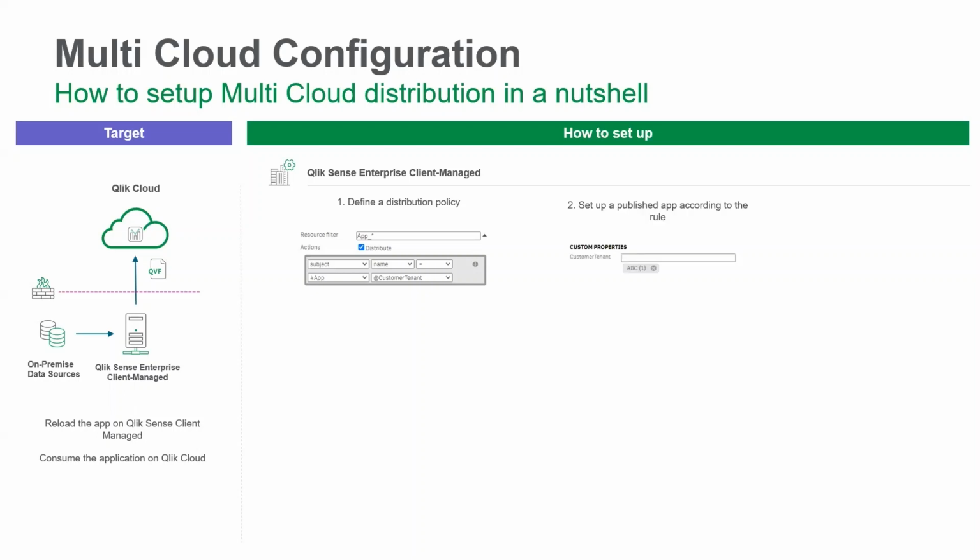Of course, you need to check that your content or applications are aligned with the distribution rule. The app must be published in a stream also. In fact, it's quite common in a Cloud Managed environment for OEM to tag your app or stream with the custom properties for each customer. So this setup fits easily with a classic OEM configuration.